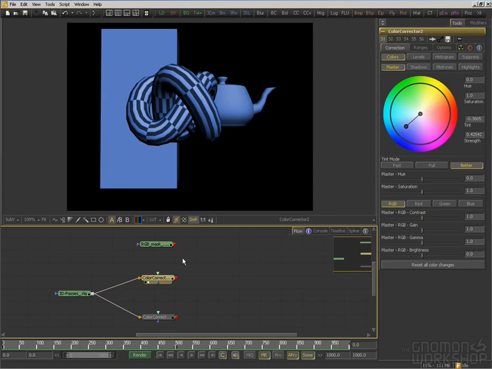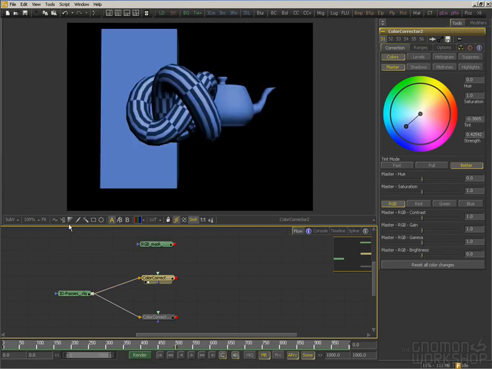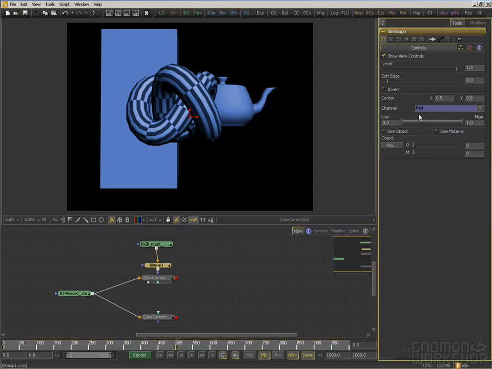So there it is. Now the way in which you use this pass is you put a bitmap mask onto the color correct, plug this in, and then what you do is in the bitmap mask here, you've got this channel section, and you can tell it to use the red, the green, or the blue. And it's just as simple as that.